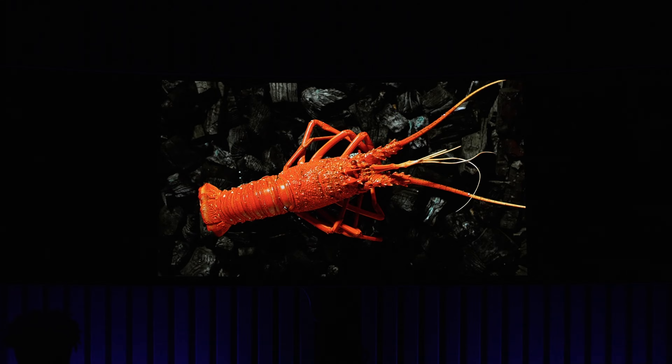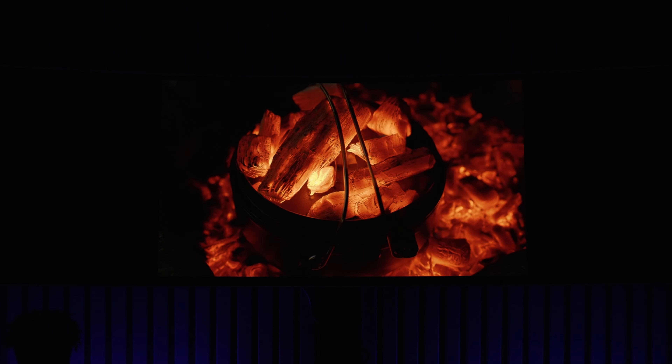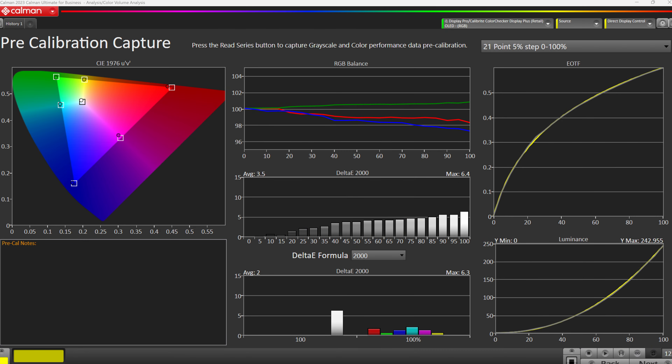Overall, it's looking like a really good deal for the price, but that can only be answered by looking at the performance. Starting with color — right out of the box the colors look absolutely amazing, as is to be expected on a Quantum.OLED gaming monitor. You get the benefits of OLED such as per-pixel local dimming and infinite contrast, but also Quantum.OLED has the best color volume of any OLED on the market, and it definitely shows when pushed to its limits.